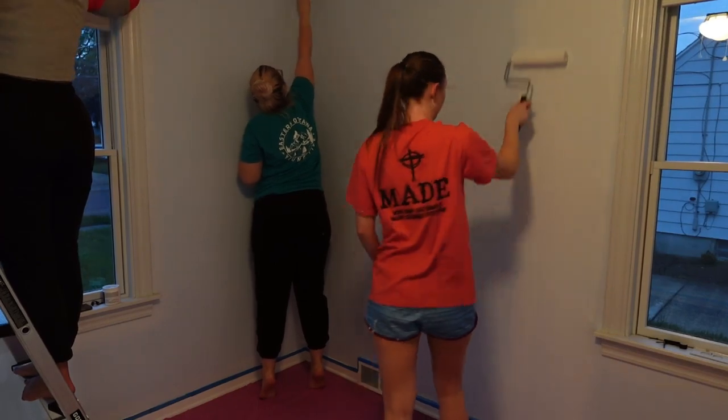Hi guys. We clearly had a great time yesterday — it ended up being like a jam session while we were painting and I wouldn't have wanted it any other way. As you can see, we did one coat of primer and frankly I will not buy this primer again. I just feel like it was really thin. Even while we were painting I was like, I don't think this is covering that much. But it's better than no primer, and the color we put on will need two coats anyway, so that's totally fine.